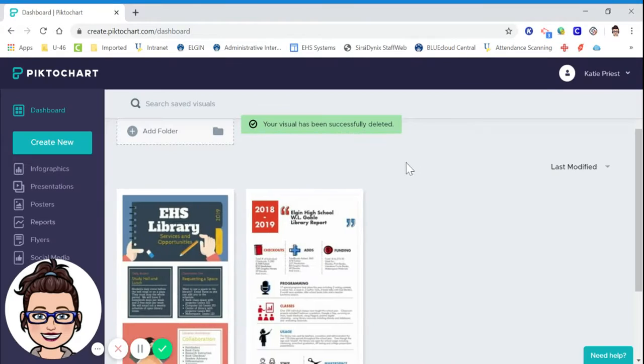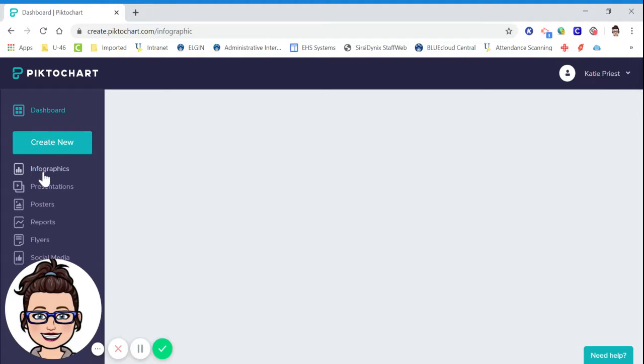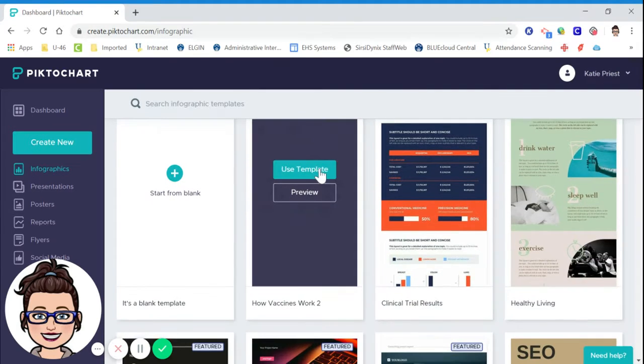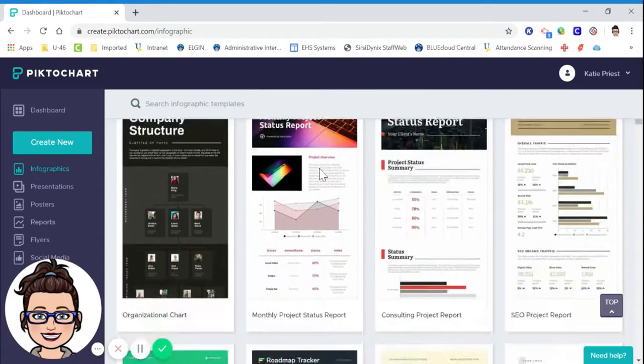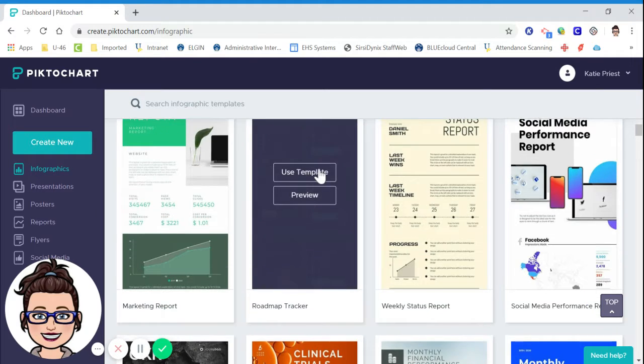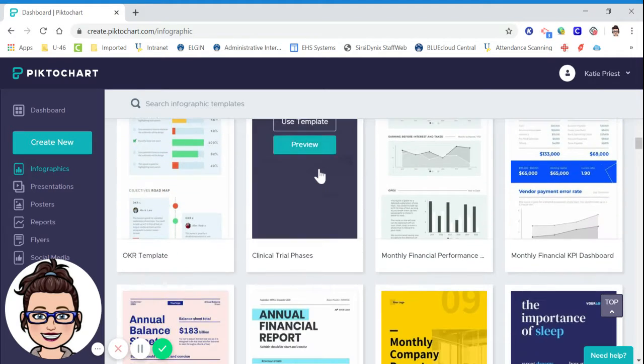In order to create an infographic, I go on the left-hand side here, and as you can see, there are different types of resources that I can create. For this particular project, we're going to do an infographic. I really like using the templates because the templates already have the backgrounds and the colors and all of the text that I might need to put into my infographic.